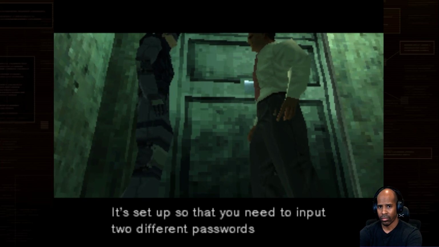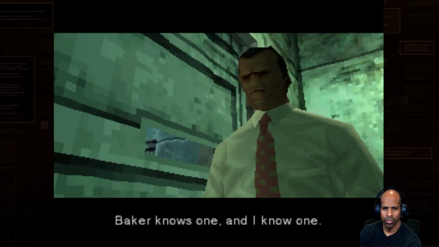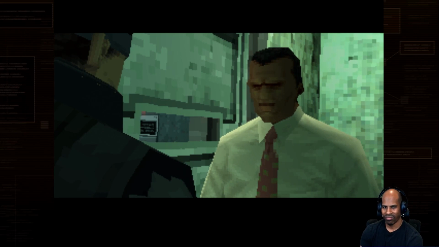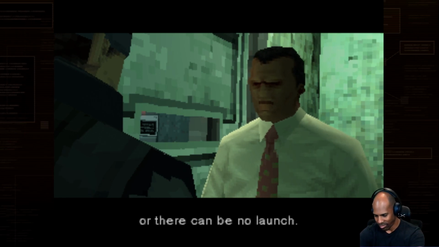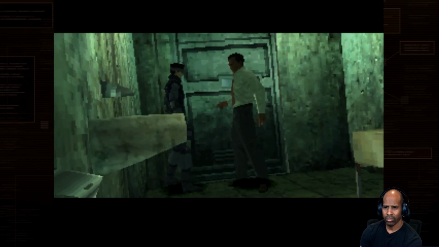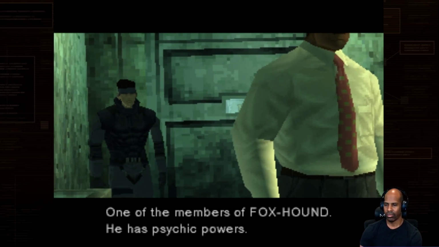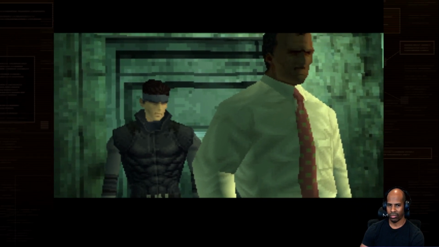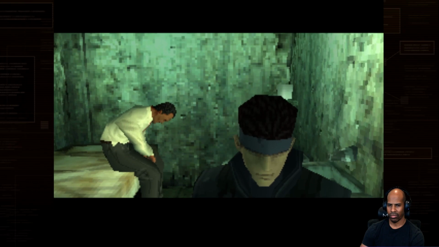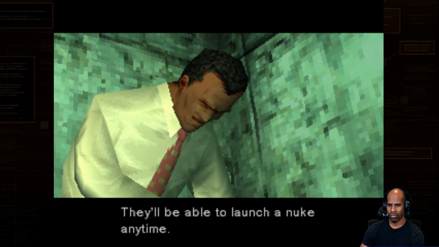There is a PAL. It's set up so that you need to input 2 different passwords in order to launch the device. There are 2 passwords? Yes. Baker knows one, and I know one. Baker? The president of ArmsTech? That's right. Each of us needs to input our password, or there can be no launch. But they found out my password. You talked? Psycho Mantis can read people's minds. You can't resist. Psycho Mantis? One of the members of Foxhound. He has psychic powers. This is bad. It's just a matter of time before they get Baker's too. If they find out Baker's password... Yes, they'll be able to launch a nuke anytime.